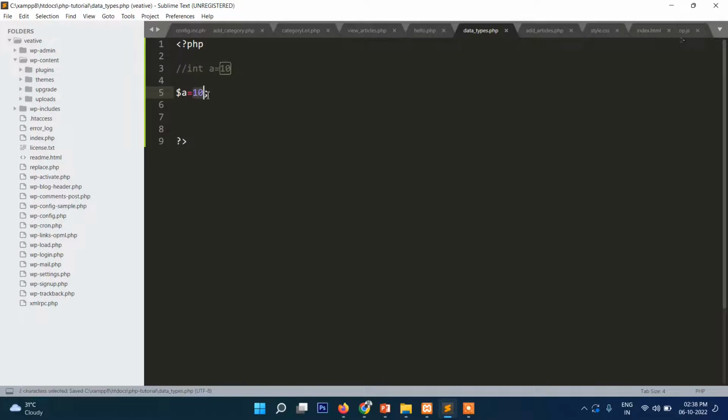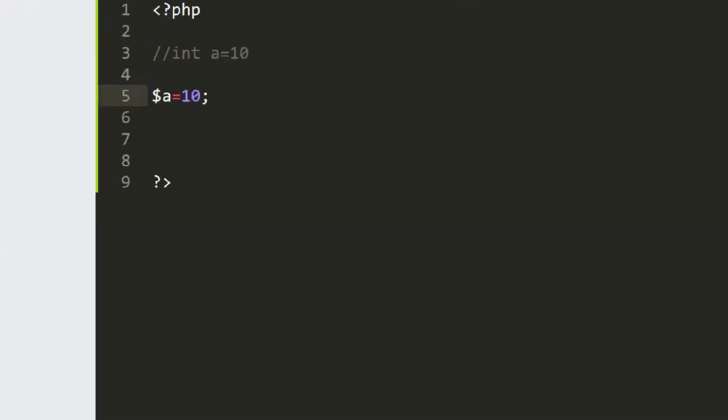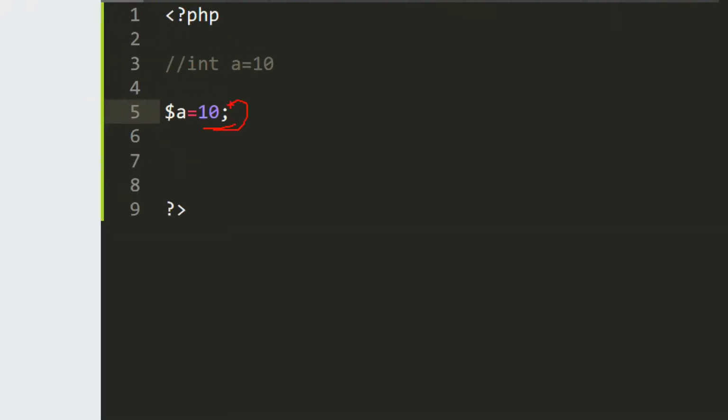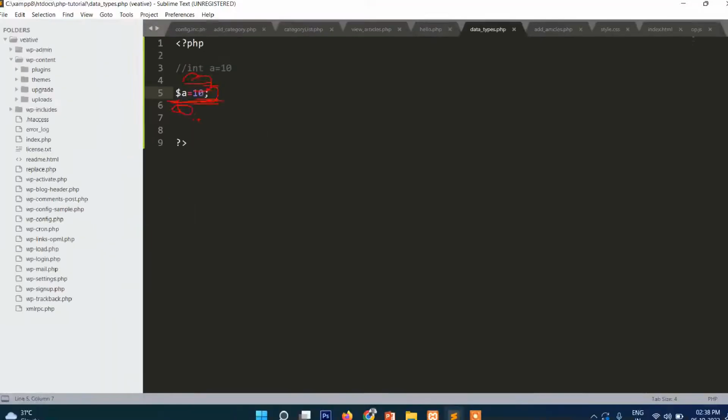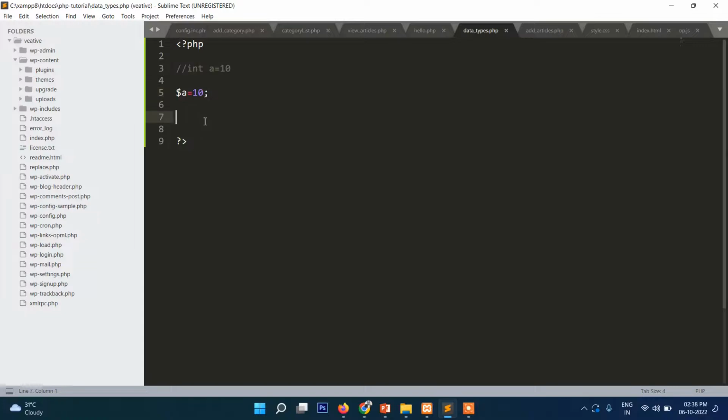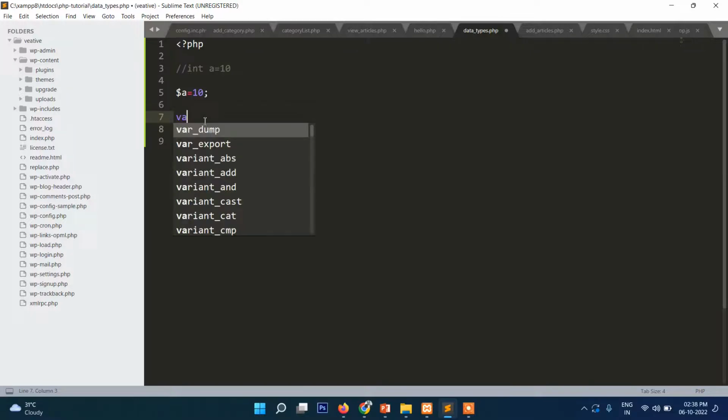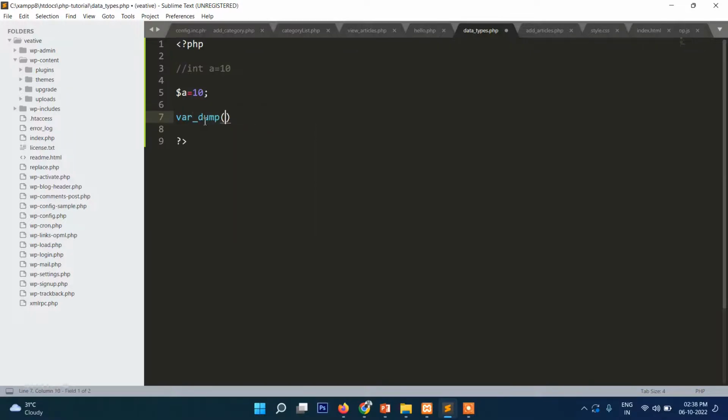When we put this value, PHP is smart and automatically detects that this is a number, so the data type is automatically assigned as integer. To check that, just write var_dump and put a here.